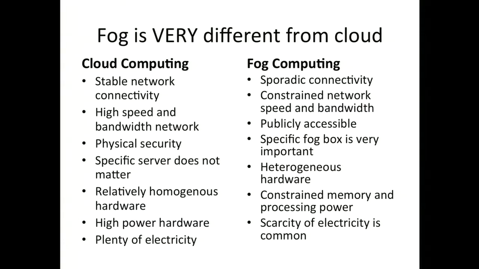So if I'm going to run an employee ID detection microservice and I want it to run in the fog right at the entry gate of my manufacturing facility, if I deploy it to the fog and it deploys to the broom closet, I'm going to be pretty upset. I want it to run right at the gate because it's going to pick up the RFID or the Bluetooth low energy signal coming off of the employee ID badges, and therefore it needs to run where I told it to run. So this is just a complete difference from cloud.